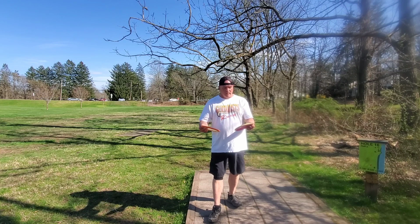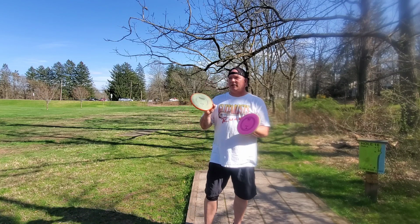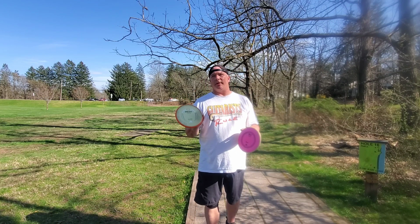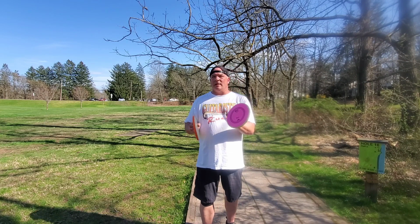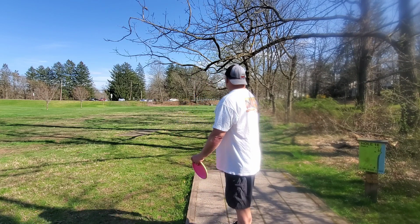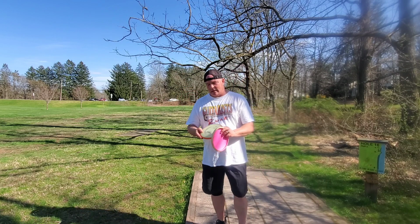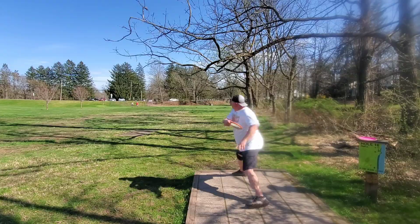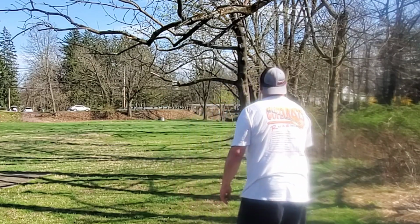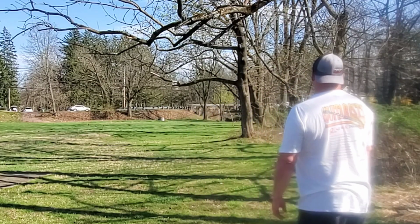I'm gonna, I have both of these proxies. This one has become a little bit more understable now. It used to go really straight. This one is very understable. I'm gonna try this one. This is gonna turn too quick. Go with this one. Drop.